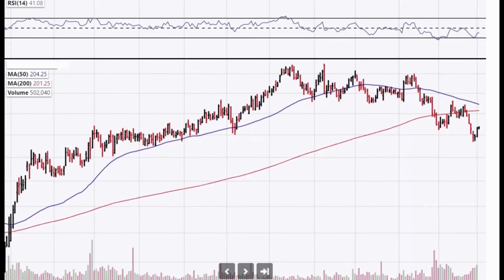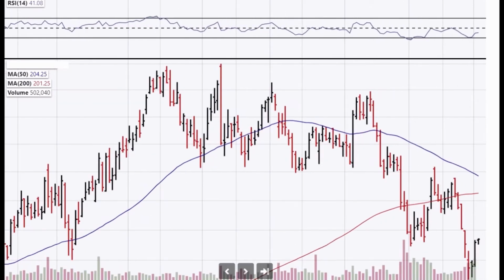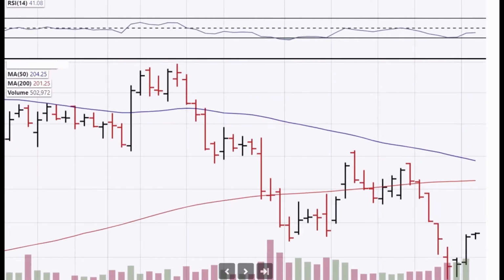Let's take a look at this stock chart and see what we can learn. So first, I want to zoom in so you can see some of the data we get from these OHLC bars. A red bar indicates a down day, a black bar indicates a positive day, and what we're getting here are a few different data points. First, the tick on the left side of the line is the open, tick on the right side is the close, and the high and low for the day are indicated with the top and bottom of each line.